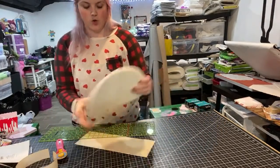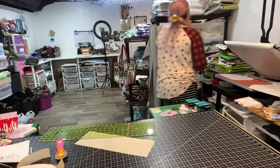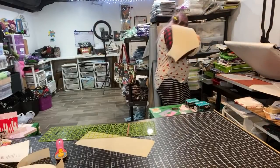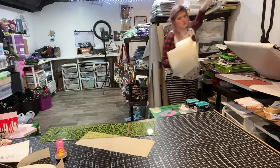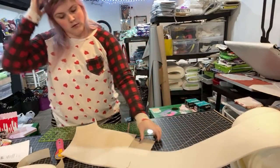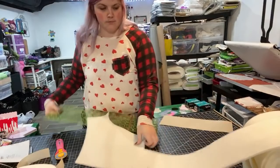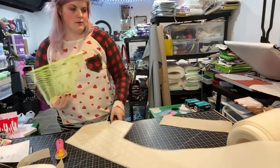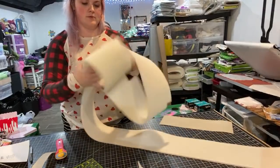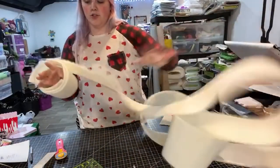Oh, I guess I need the foam again, but I have scraps. I'll use up scraps. Woo! Oh, it's raining scraps. Hallelujah. Amen. So much scrap.